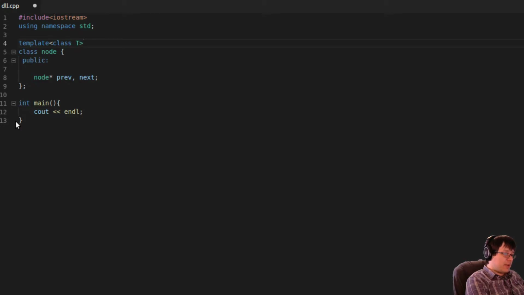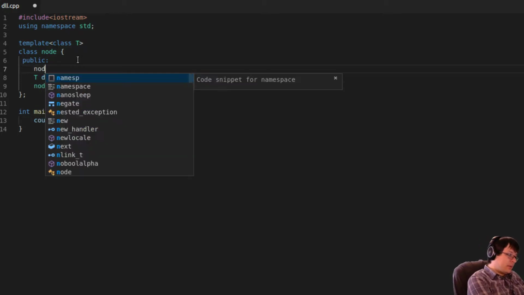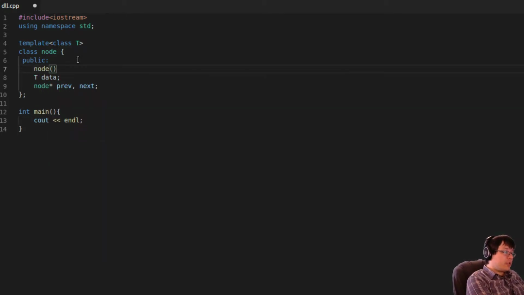So we're making a class template, T data, okay? And so that is going to be our basic node. However, I do want to make my life easy by adding a constructor and forcing that constructor to require a value, so that you cannot just create an empty node with invalid data.